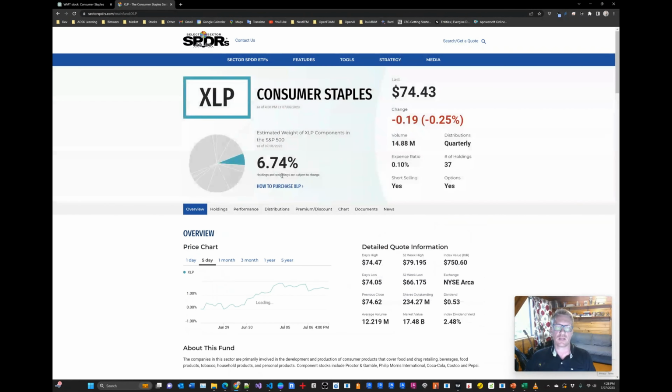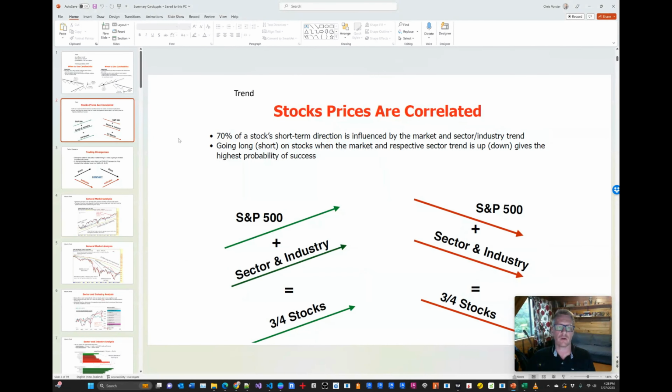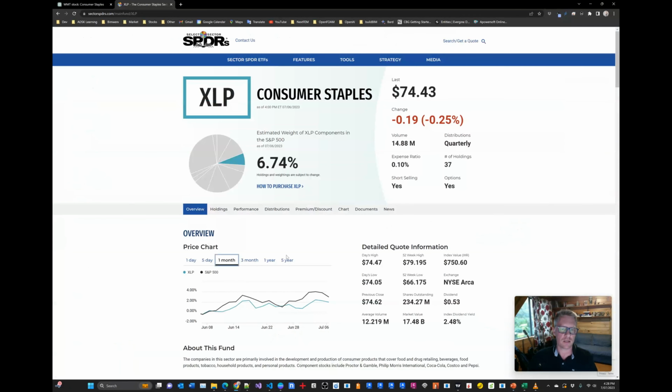And what it's going to do is it's going to give us information on the trend of this particular sector. And we can see on different ranges from 1 day, 5 day, 1 month, or 3 months, what this sector is doing in the light blue line compared to the S&P 500. And again, if we refer back to this slide I've got here, we are looking at the S&P 500 plus the sector industry, and if both of those are heading in an upwards trend, we have a 70% chance of the stock following that trend. And the exact inverse would apply again to stocks in a bearish trend. Okay, so that's how you can easily determine that.